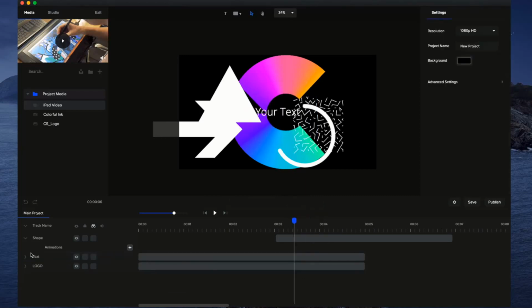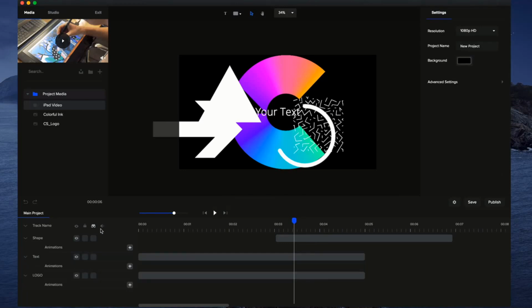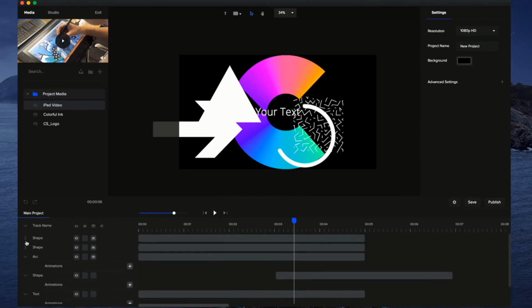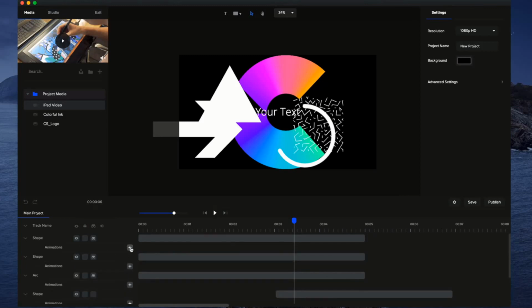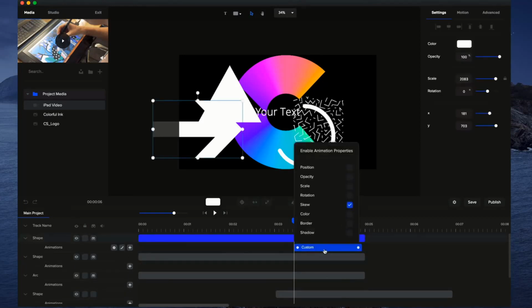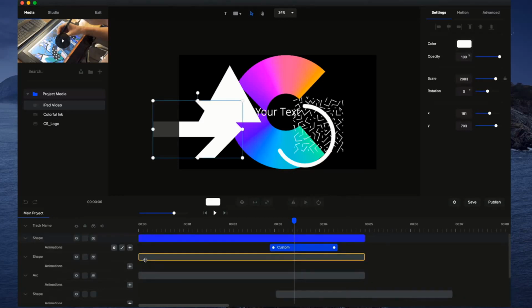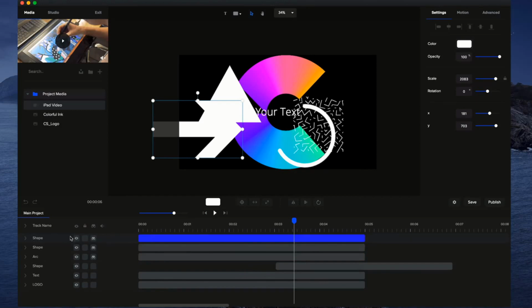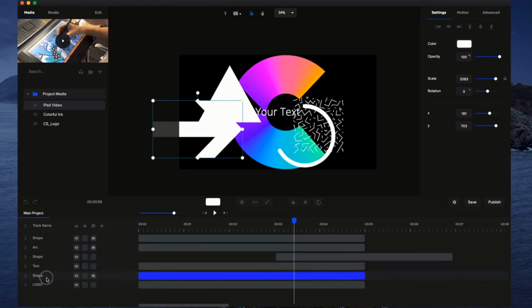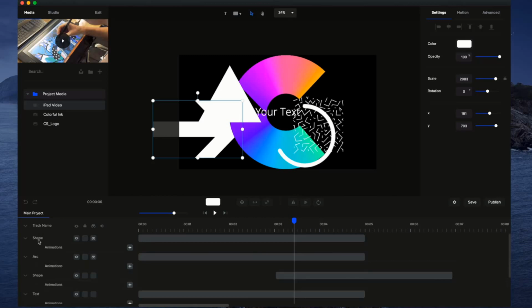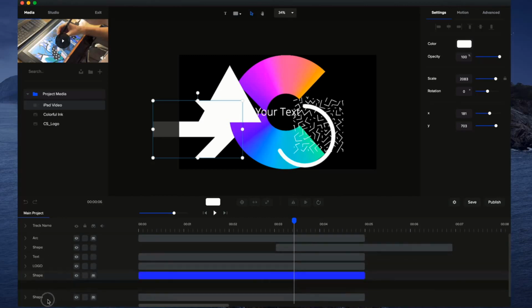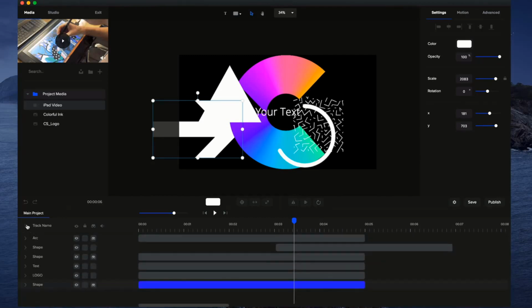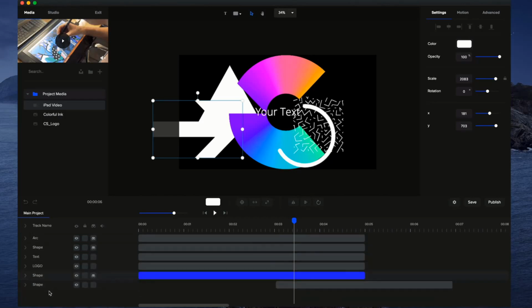Okay. Also, if you've got all these tracks open, I'll just unhide these ones. So often, like when you're animating elements, you can see we've got different tracks open, and it's quite big. Okay, so what you can do is collapse all these tracks by clicking on this icon here. Just collapse everything. And especially when you're trying to reorganize or rearrange things on the timeline, it's easier to drag and drop elements like this when the layers are collapsed. If they're all open like this, it's a little bit more difficult to position things. So if you want to move things up and down, just simply collapse it and then drag it like so. Okay.